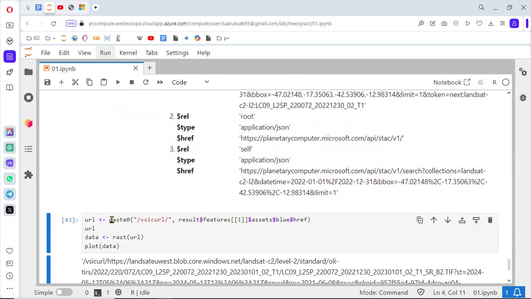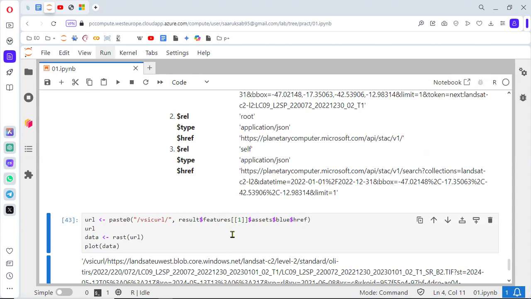So here we are using the paste0 function to get that link. We have the results inside which we have the features, and we are using the very first feature inside which we have the assets. And then we are trying to pick the blue band of the Landsat image. And inside this href, we have the link.